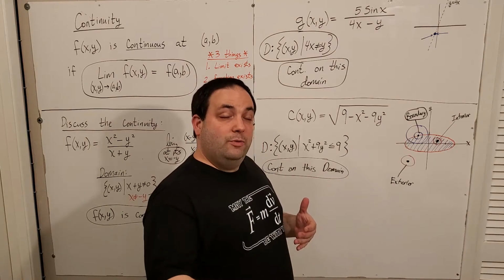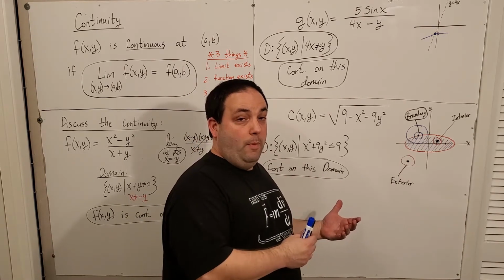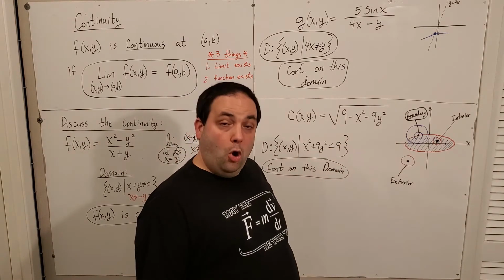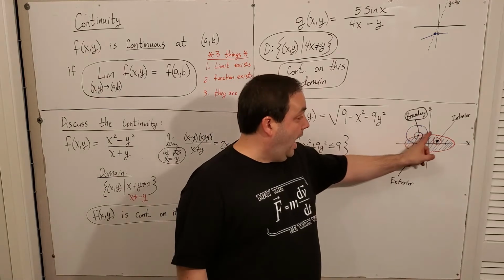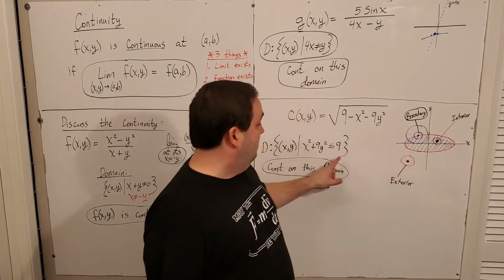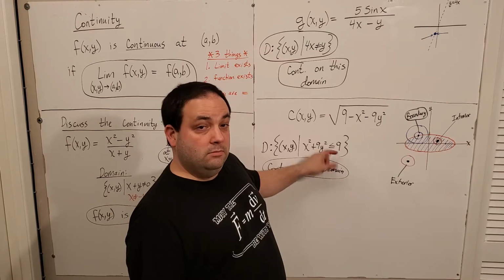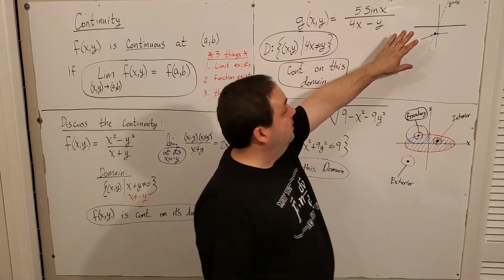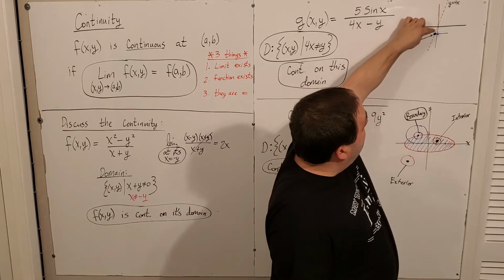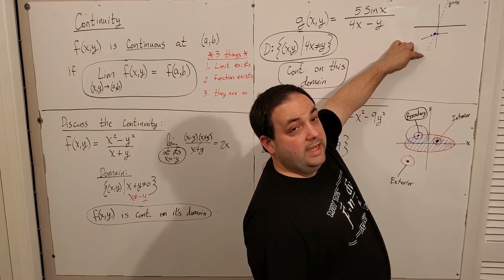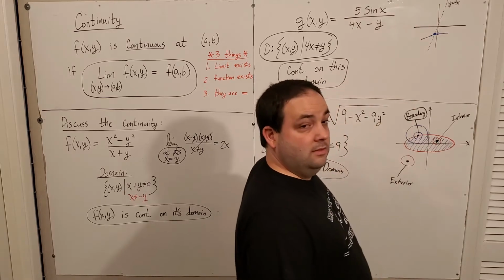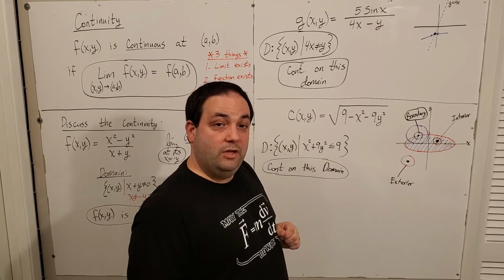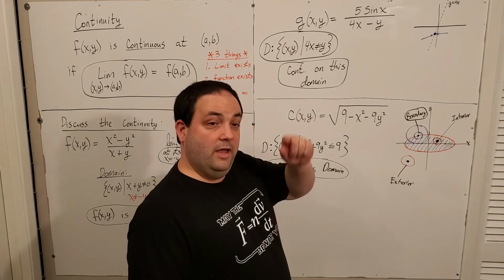First of all, a boundary point can either be included in a domain or not. In this case, the boundary points are included in the domain because I can plug any of these points in. It's just where this thing equals 9. Those are okay. Counterexample, look up at this up here. Technically, this is a boundary line of this domain. It's a set of points where they're not inside of the domain, right?